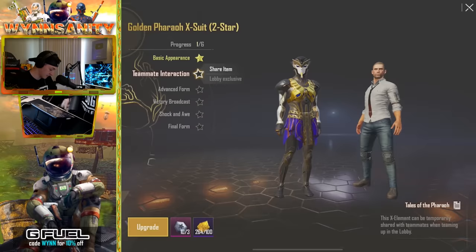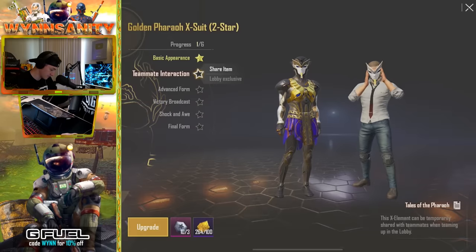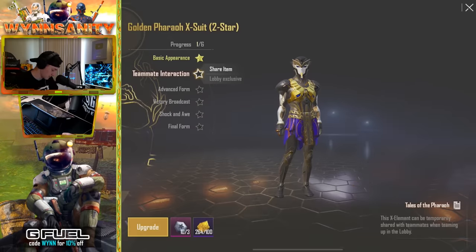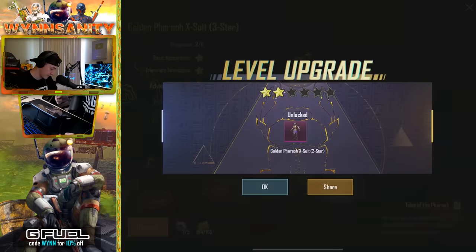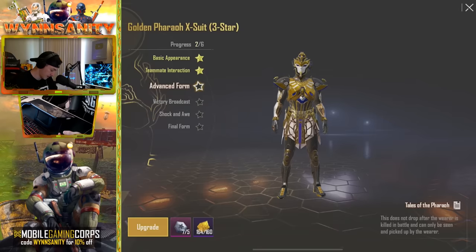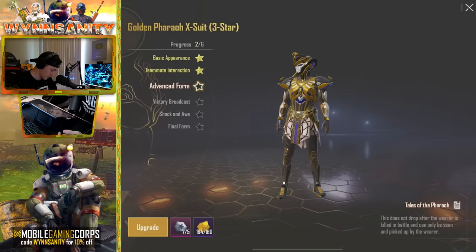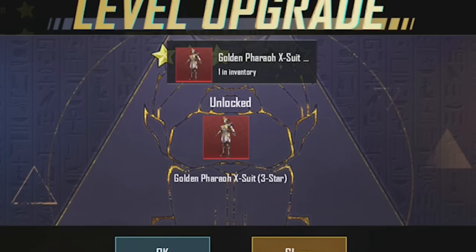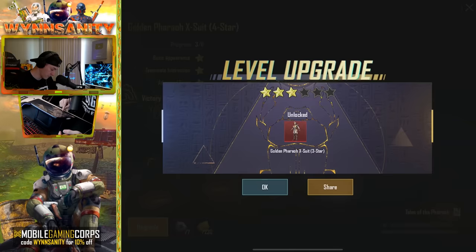Coins. So we can get the teammate interaction. It looks like you kind of share the face piece here. Okay, not exactly the best thing, but we do have now the Golden Pharaoh X suit 2-star. Got it. Advanced form, we can buy that as well. Unlocked. Oh, did it become a mythic now? I don't remember that being red before, but okay.